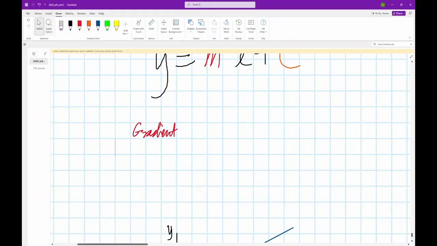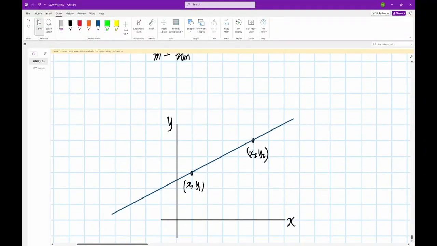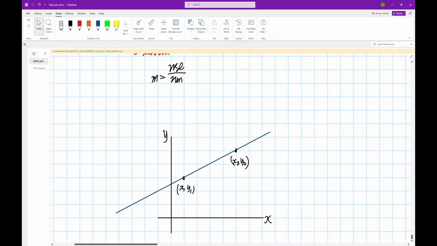Specifically, how do we get the gradient if we were given something like 2 points, right? So what you've probably heard is that the gradient m is equal to rise over run, right? Now, what does that mean? Well, the rise and the run, yeah? Well, let's have a look on this beautiful diagram that I've drawn just here. So talking about the rise for a second, what does the rise mean? It means how much does the line go up in between these 2 points?